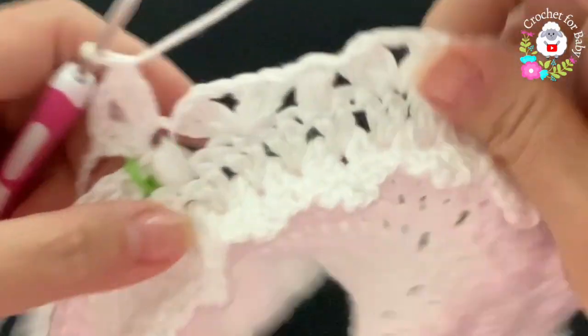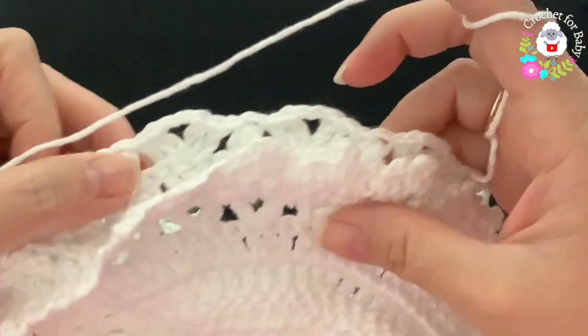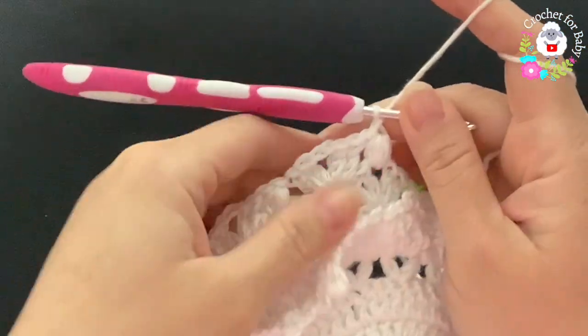Now continue with the pattern. So into this fan, you're going to make a puff, fan, puff, fan, puff, fan, puff, fan, puff, fan, puff. I'll meet you right here to show you how we're going to divide the second sleeve. I'm right under the second sleeve. This is the second row.